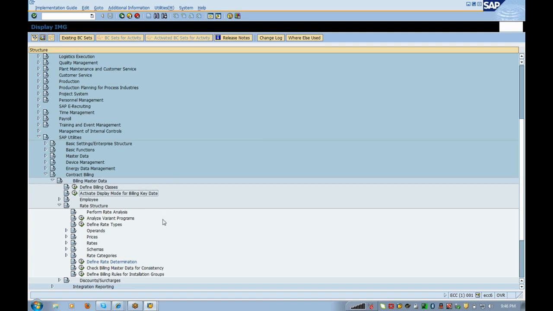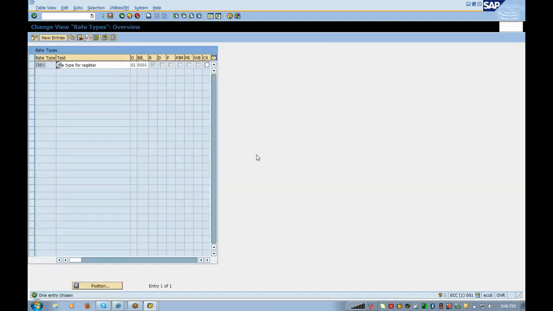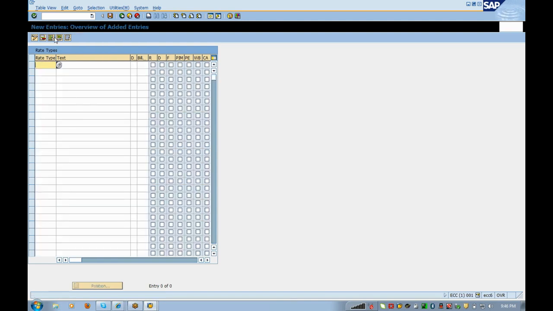But now we'll see the facts permissibility, rates and everything. So for this, first we need to define the rate type, because for the rate type we have different permissibilities, right? Like register permissibility, facts, device, and interval permissibility. So just go for flat rate. Which permissibility do we need to select? Do you have any idea about it?